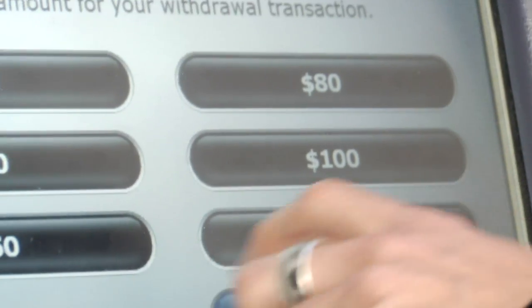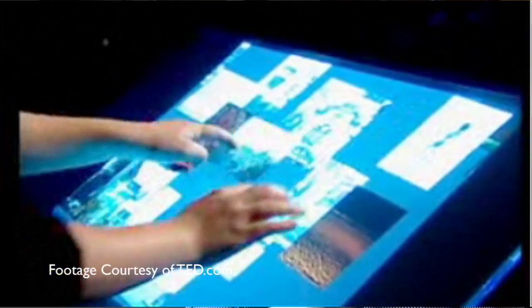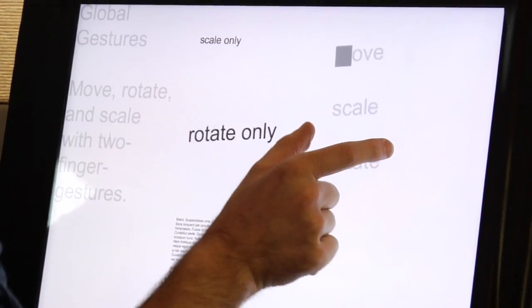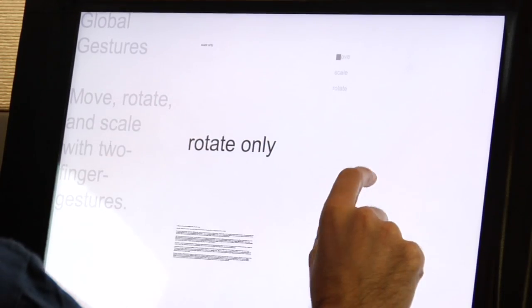We're taking it for granted that we encounter touch in our daily lives when we do simple things like going to the ATM. Multi-touch is just an extension of that touch technology, but it enables much richer interactions. It's going to enable anybody to use a computer faster. It's inherently more accessible for people with mobility issues, the elderly who may not be able to be as precise in how they move a device, and children who come in with no preconceived notions. I believe these gestures are going to be present in multiple contexts in our lives.